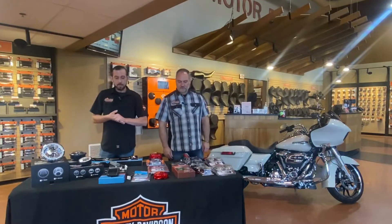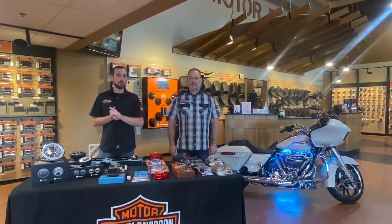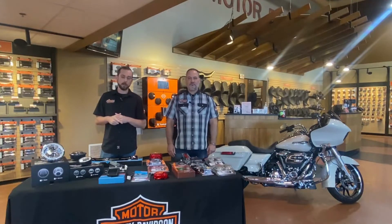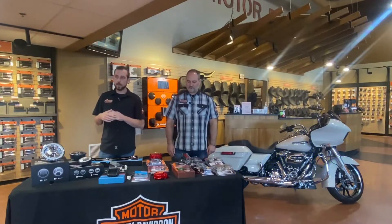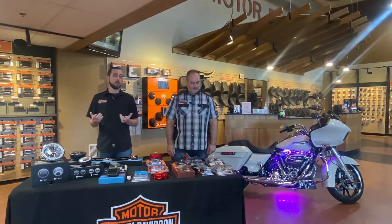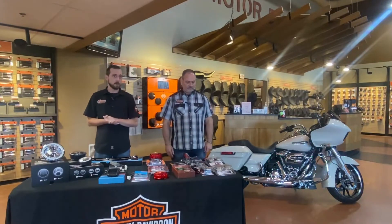When it comes to headlights, you'll see a lot of people look at lumens. Custom Dynamics actually doesn't get too carried away with lumen ratings, because online you'll see a lot of false information — it's not always about the lumen, it equals out to the quality of the headlight. So if you're looking to upgrade your headlight, the new Halo series from Custom Dynamics is a great lighting option that's not going to break the bank. It goes really nicely with the halo turn signals as well, which Dan is going to talk about.